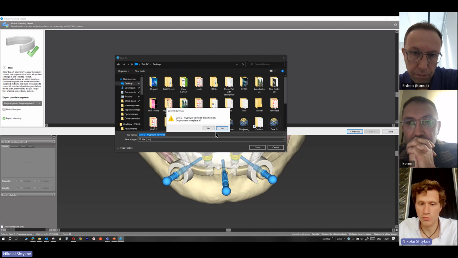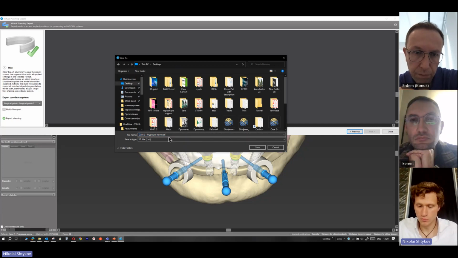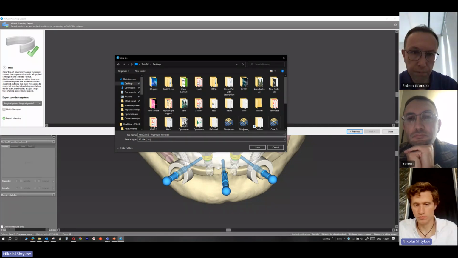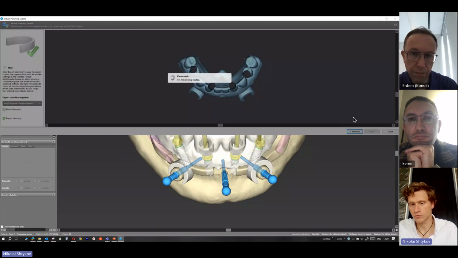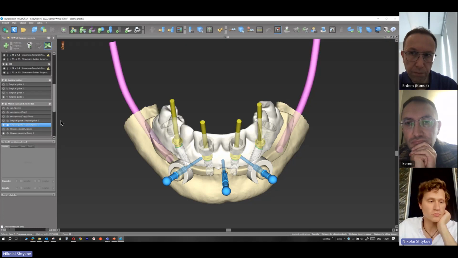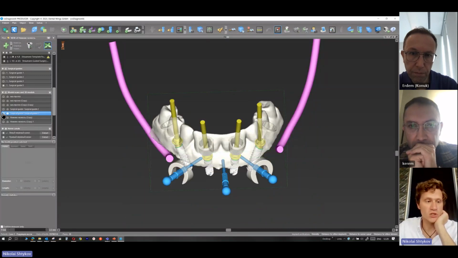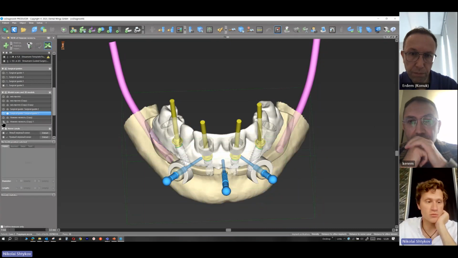Desktop. And now we finish, and we can export all types of these guides.